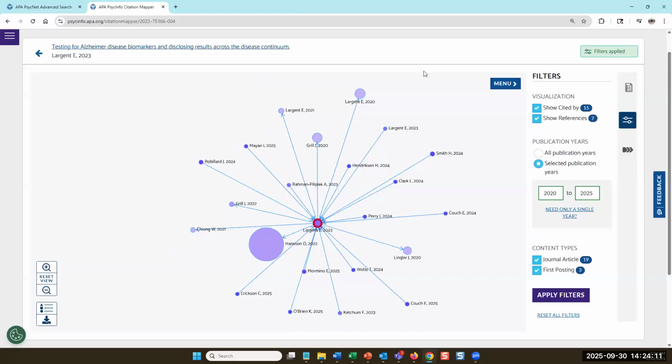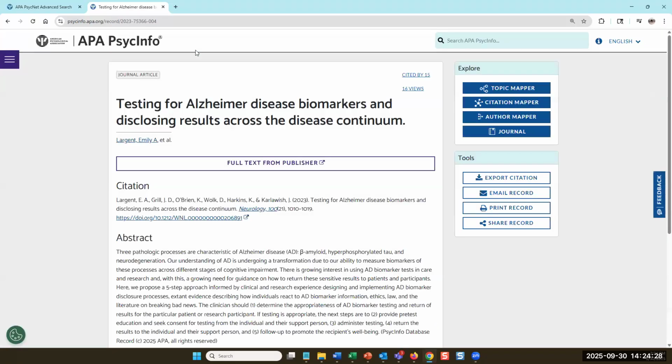I think it's kind of fun to go in there yourself, especially for Topic Mapper, and just work on your area of expertise or on a research project you're assisting someone else with, if you're a librarian, and just see what all is in there. So that was our starting point: semantic search, Topic Mapper, Citation Mapper. I think those are fairly intuitive, but again, if there are any questions, let me know.